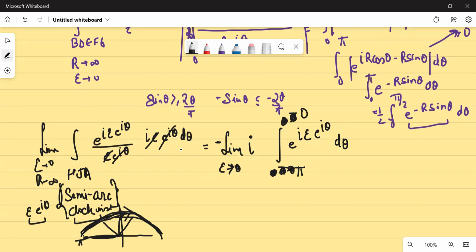Okay, so my mistake. I will have to keep a minus here. So the answer should come as minus limit epsilon tends to 0 iota. Because this integration depends only on theta, and epsilon is just a parameter, I can take this limit inside. So I'll get e to the power 0, and this is d theta, integration from pi to 0. This will come out as pi into iota. Is that clear? 0 minus pi is minus, and another minus, so overall the total becomes positive, pi iota. Is that clear?